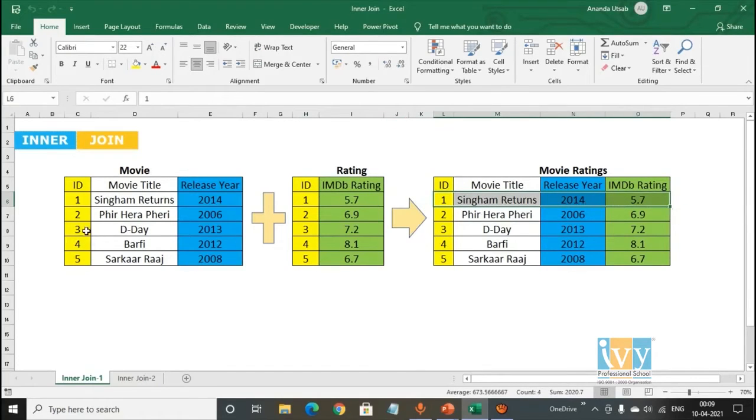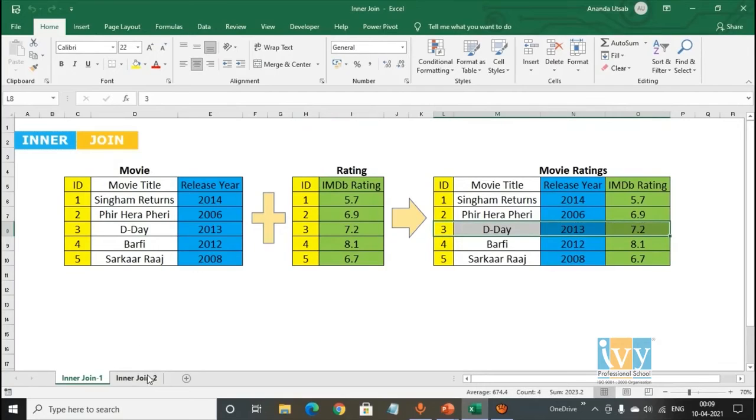One more example. If the movie is D-Day, released in 2013 with ID 3, its rating corresponding to ID 3 in the movie table, that is in the rating table also ID 3, which matches, is 7.2. So the consolidated record would be this.